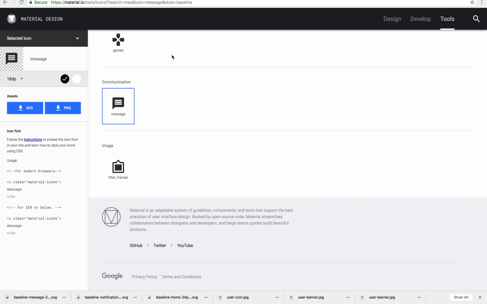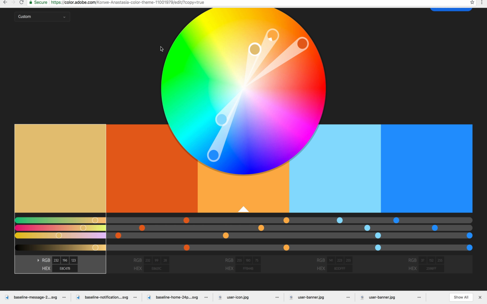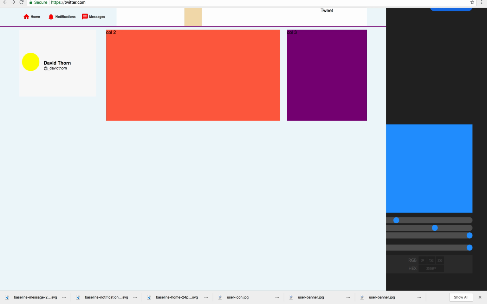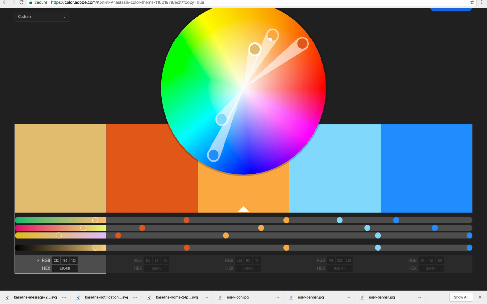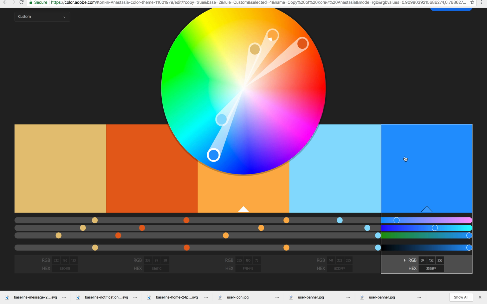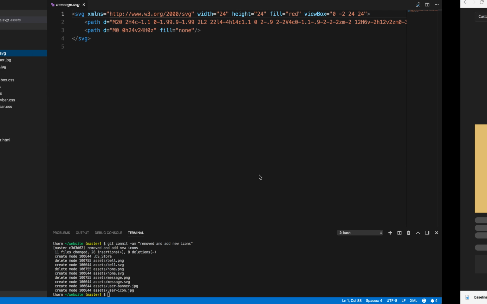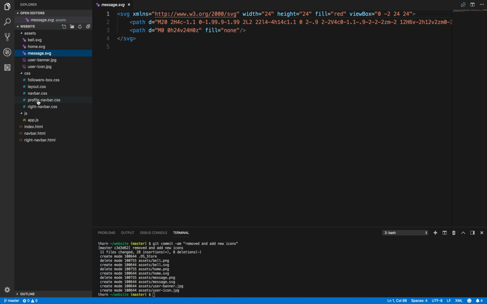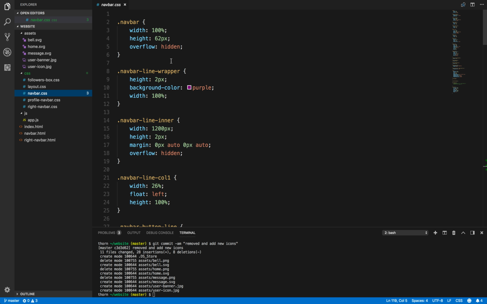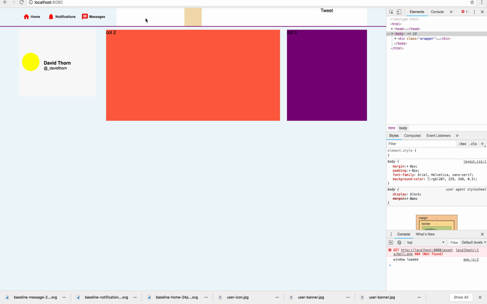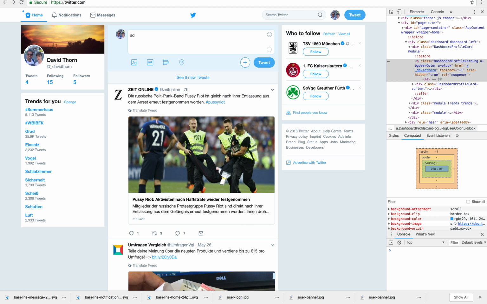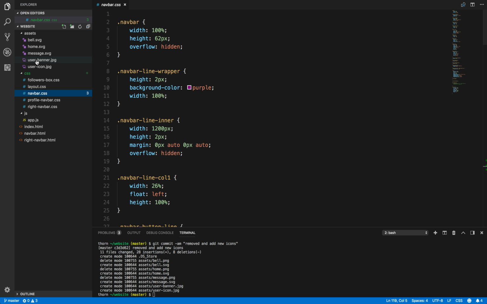Now, on this note as well, I thought we'll do a little bit of styling, so we can get some colors going here. I've been over to color.adobe.com, and here I've selected a couple of colors which I want to use. So I'm going to say this, 2598FF is what we want to use for our navbar. And essentially we want the buttons, so we want all these colors.